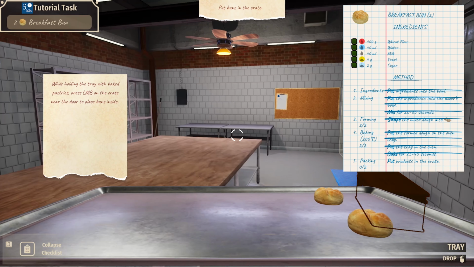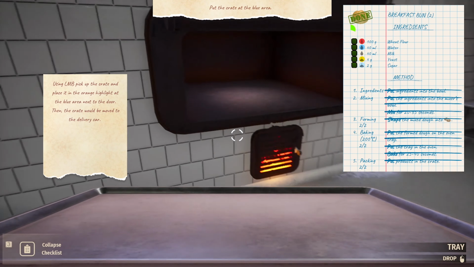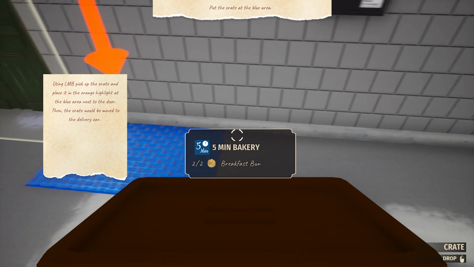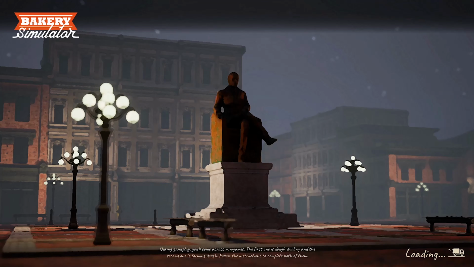While holding the tray with the baked pastries, press left mouse button on the crate to place the buns inside. Put that back on the table. Pick up the crate and place it on the highlighted area. Now the order is ready for delivery. This is part of the game that I think is going to be a little bit unique, like getting the order, making the stuff, and then actually having to go and deliver it yourself.